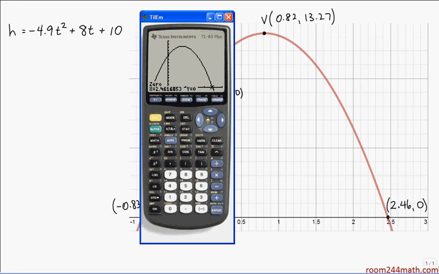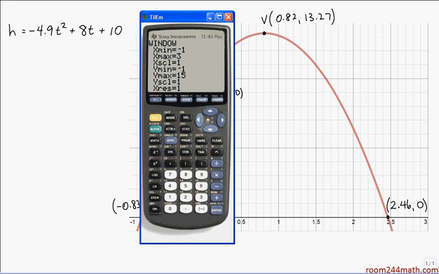Okay. Let's just quickly go back to the window settings and I'll point out one or two other things to you. The x SCL is the x scale, and really that just places tick marks on the graph. So if you ignore that completely, it's really not going to change the graph. But if you want your graph to look nice and pretty, you might want to modify that. Now, going from -1 to 3, if we have a scale every 1 unit, that's fine. It's just going to be a few tick marks.